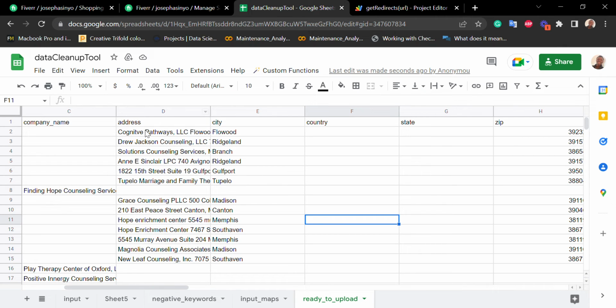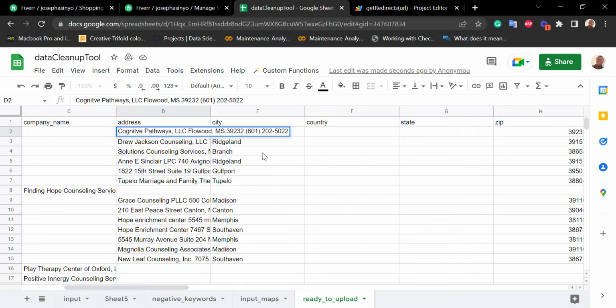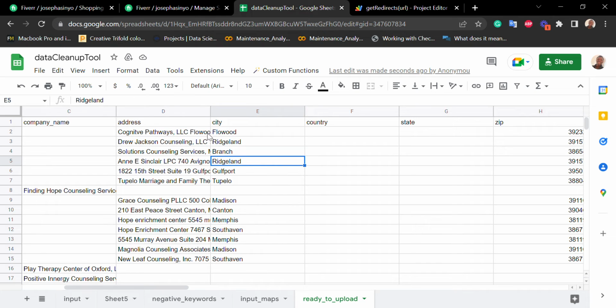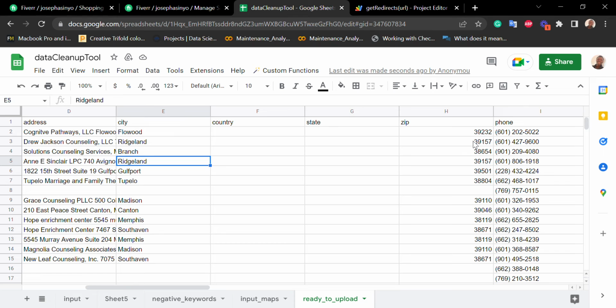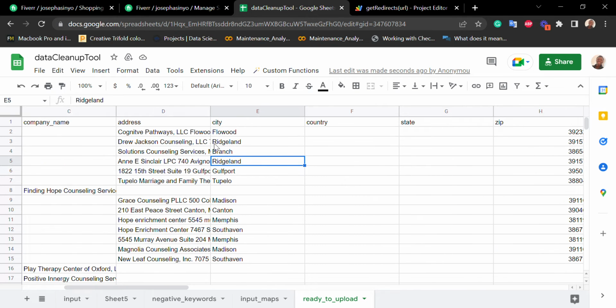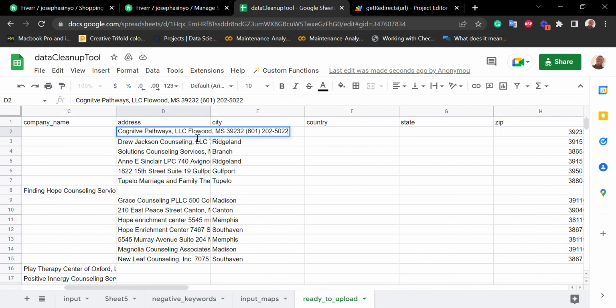The address has been added correctly, the city's name is also retrieved, and there's the zip code. You can see that here.